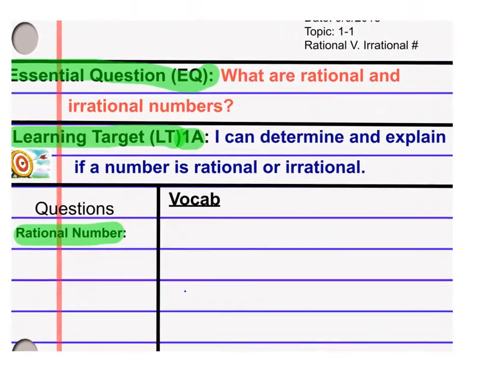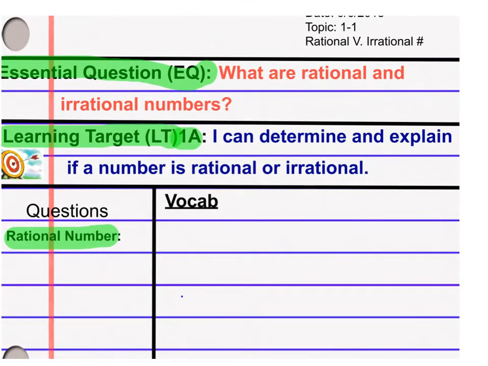So your piece of paper should look like this, and we're going to start filling this in. You are going to start by listing the topic. So I'll circle that, the topic, number 1: rational versus irrational numbers. And I used the hashtag symbol here, which is an abbreviation for numbers. So take a second, and in that top, write the topic.